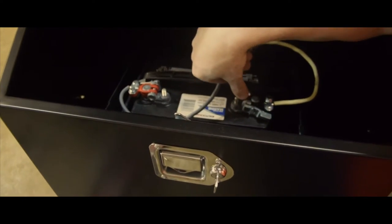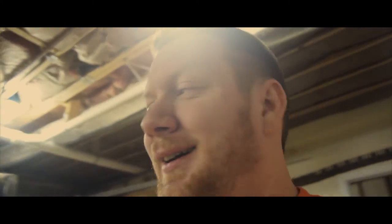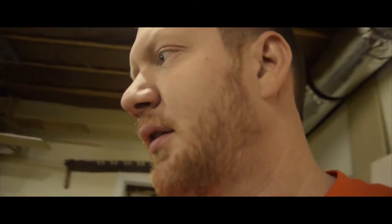Hey guys, I hope you like the progress so far. One of the biggest mistakes I actually made was in the battery terminals. I had the black wire on the negative side and the white wire on the positive side, which to me made logical sense, but apparently the distribution panel I chose actually wants the black wire to be positive. So not a big mistake. I just had to make the switch, but unfortunately the two 30-amp fuses that I already had in the distribution panel decided to break on me. So I'm going to have to replace those, but not a big deal, it's a couple bucks.